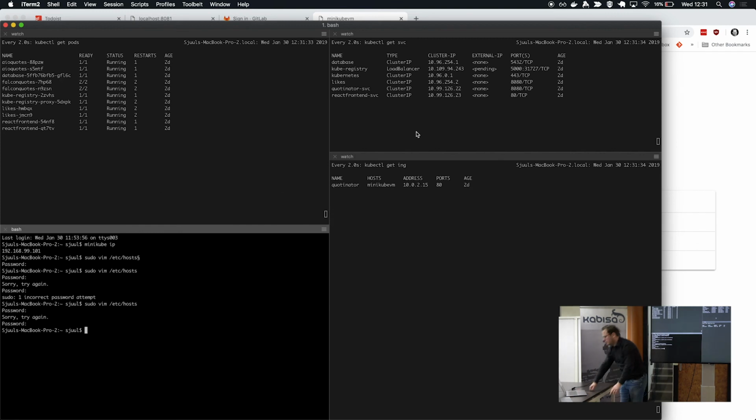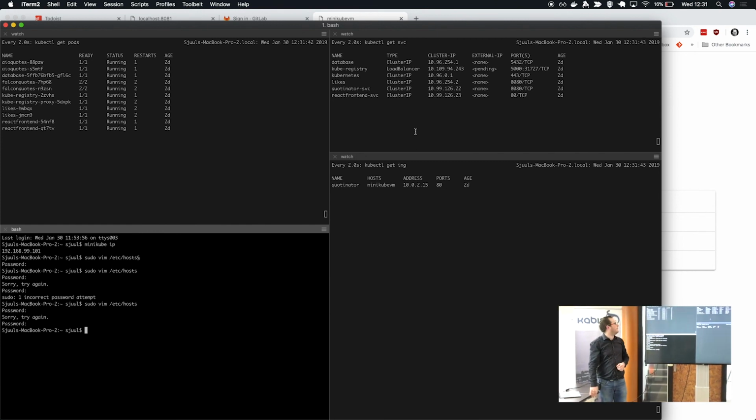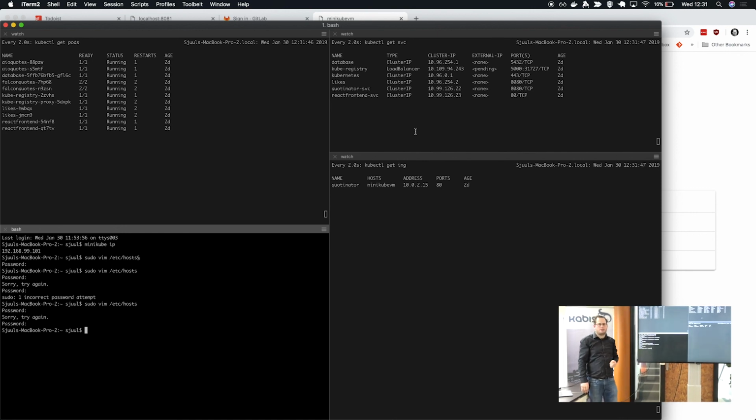The fun thing is I can go to my terminal. I'll first show you what's shown here. I hope it's readable for you all. These are the containers, or pods, that I'm running. Inside the Falcon quotes pod, I added an extra memcached server, just to show that you can combine multiple containers inside a single pod. You can see that I created the cluster in the weekend, just to be sure that I would have enough time, and so that I wouldn't have too many demo effect problems. You can see how many times a service has been restarted, whether or not it's running.